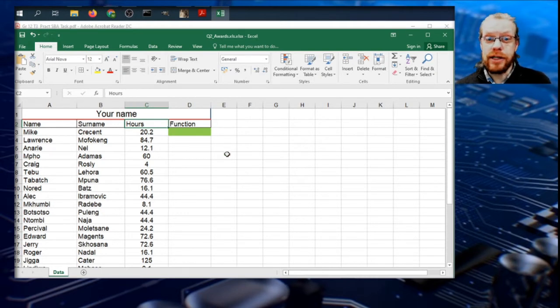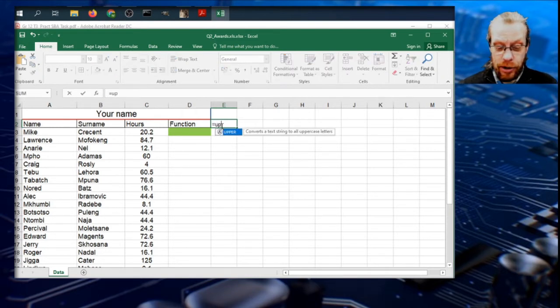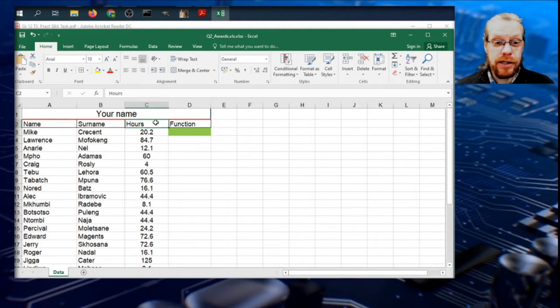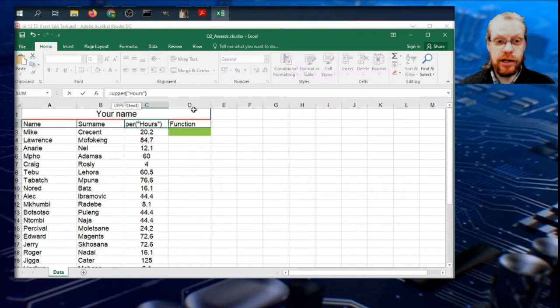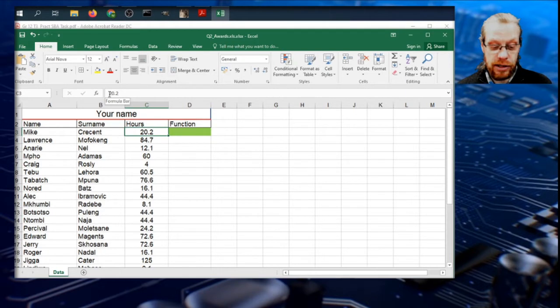Normally, this would ask you to do it in a separate cell. I would say, I want to change the text in C2 to capital letters and show this in E2, for example. Then I would say equals upper C2, and there it is. This wasn't the way that question was phrased. So I'm going to have to do the same thing here. They specify you have to use a formula, so I can't retype this as capital letters. We've got to use the formula. Equals upper. And I'm going to literally change that text, so I have to tell Excel I'm working with literally the text hours. I do that by putting that text in inverted commas. And there we are. It does mean that if I ever want to change it back, all I have to do is delete my function, and the original text is still there. There we go. Next question.